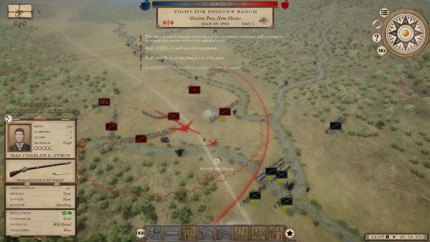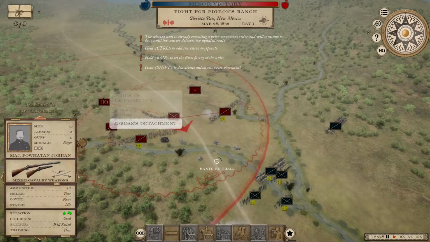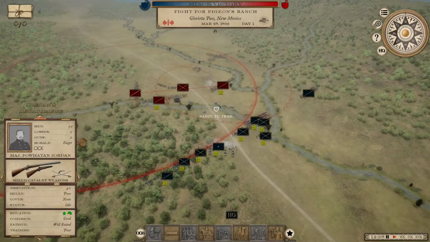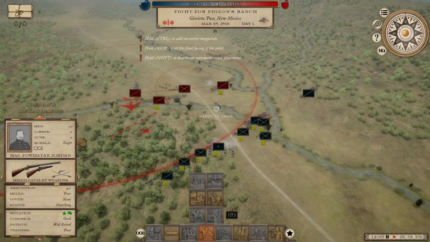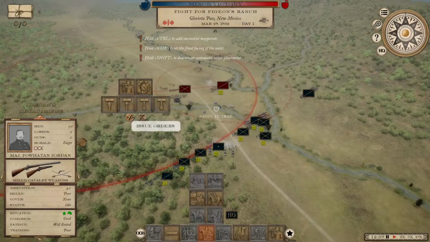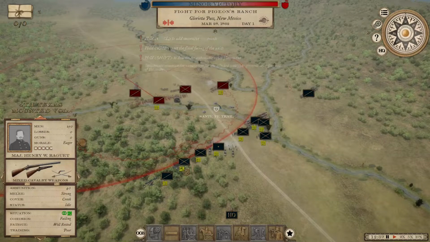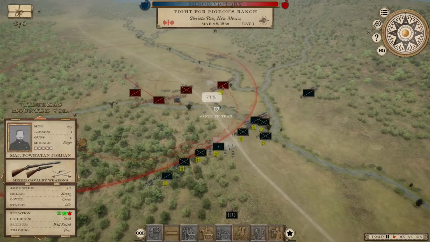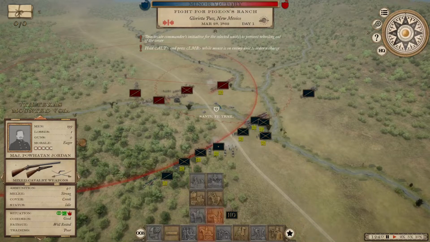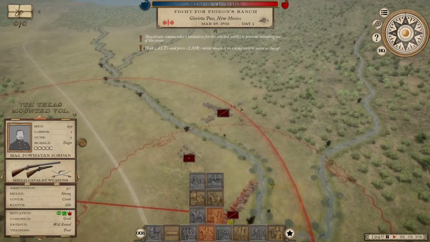Okay, have you come up? Not sure why you're still in a marching column, but it's fine. If you come over here, this might extend the line a little bit, although they might be a little disorganized trying to come through these woods here.